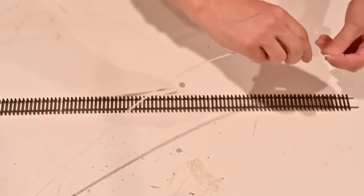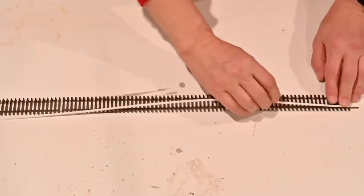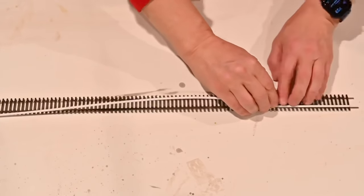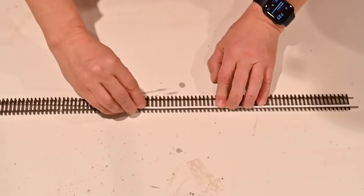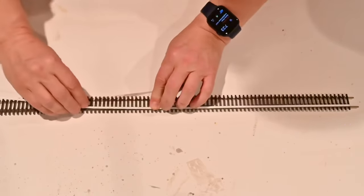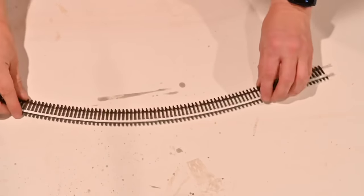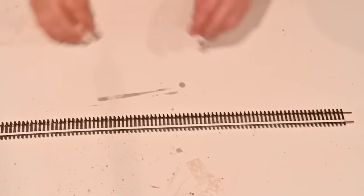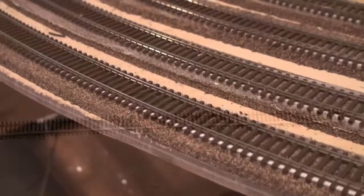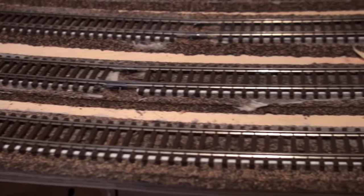Now with the glue in place, I'll take my strip of styrene, and with the scuff side down, I'll press it into the glue. And I'll just use the track's rail support as a guide. Once the glue sets, you can see that the original flexibility of the track is hardly affected at all, even with the strip glued in place. So here is the track in place, and you can see the white styrene shim material poking out underneath.